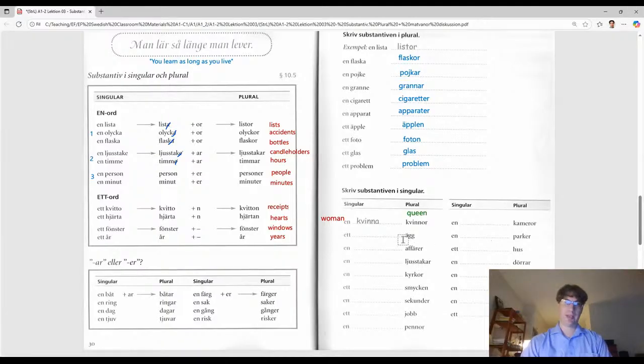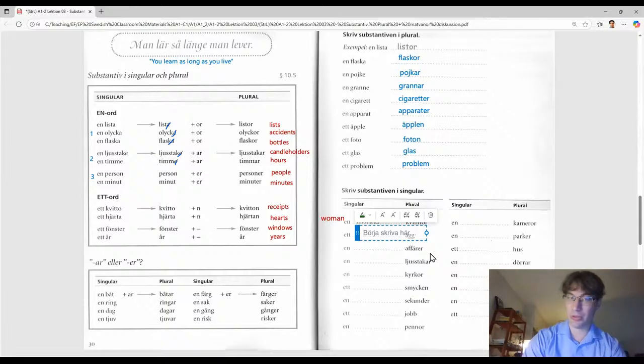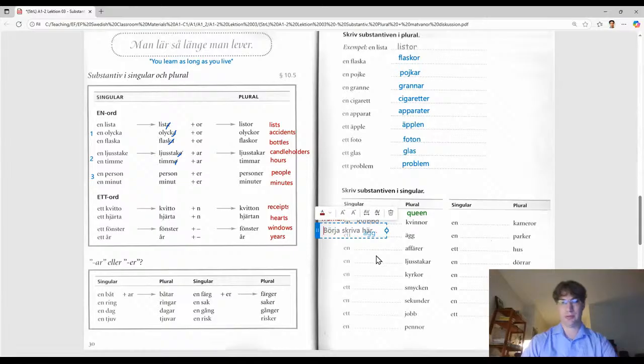All right, so ett ägg. What about that one? It's an ett word, and it has a consonant, so it's going to be the same. Många ägg. Sorry, I kind of gave it away there. It's going to be ett ägg from många ägg. So it doesn't change. That is also, of course, an egg in English.